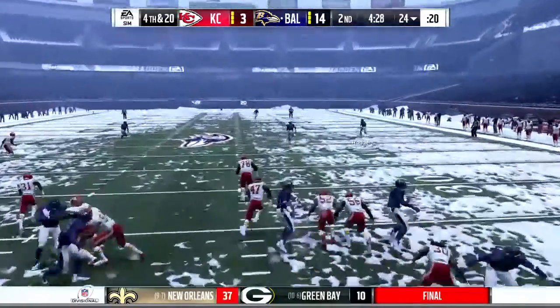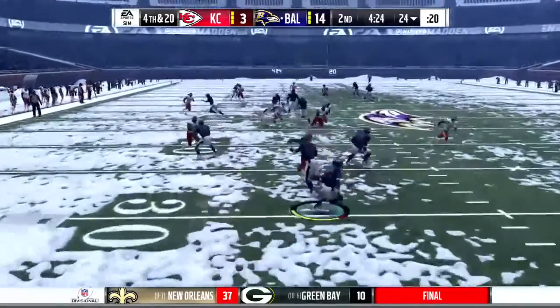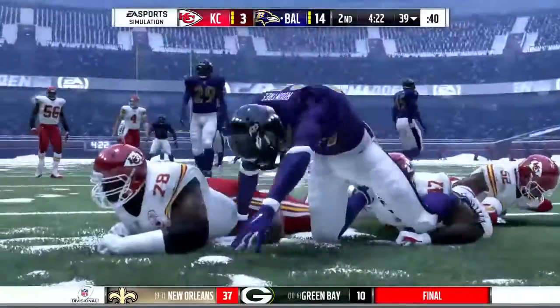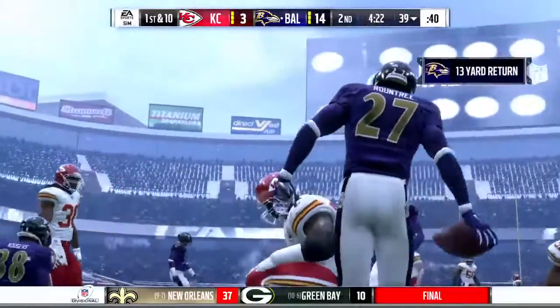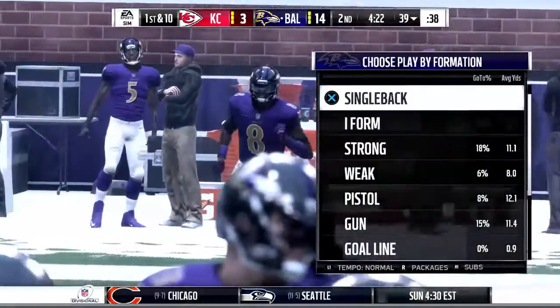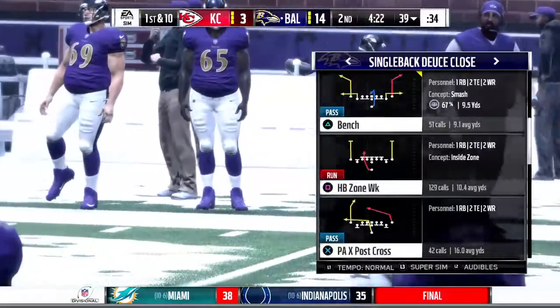And he'll get this away into the icy winter air. It's taken to the 26. A good return there, call it 13 yards. And the Ravens, they'll take over. The Ravens offense now, they get set and head back onto the field.